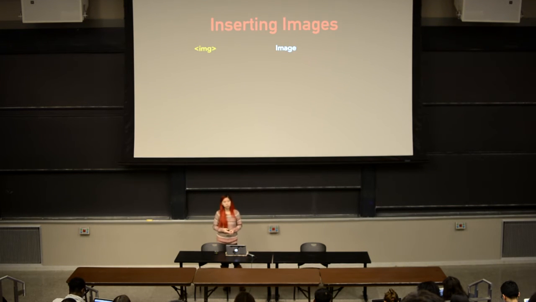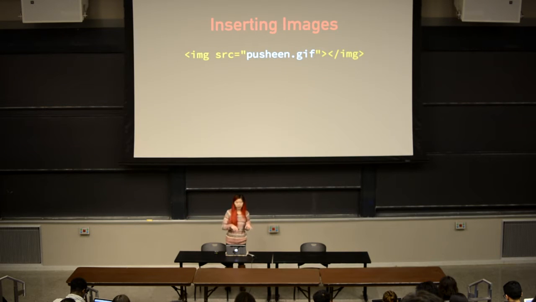Inserting images is also a little bit different, because if you think about images, there is no text displayed on the page, right? It's just an image, and you can't put images directly into HTML files because HTML files are all text. So in order to insert the image, you first have to save it within the same folder, and then you have to tell the browser where that image file is.